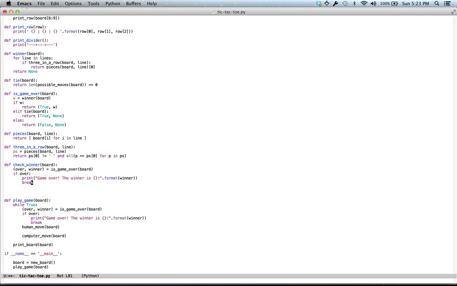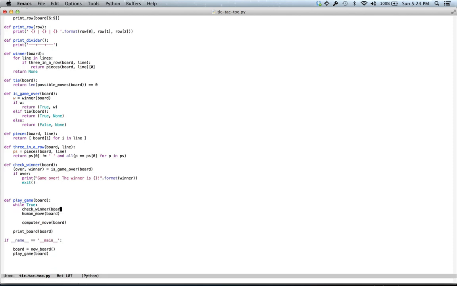So we can kind of do this. Stop. So if over, print game over. I mean, we could just be kind of gross and just exit. But that's a little bit, well, let's try that and see if it works. I suspect it will.